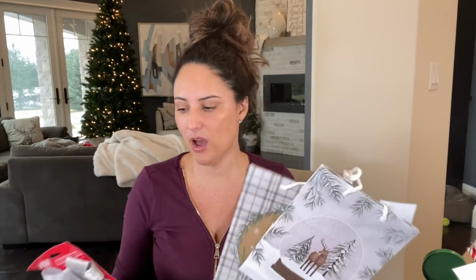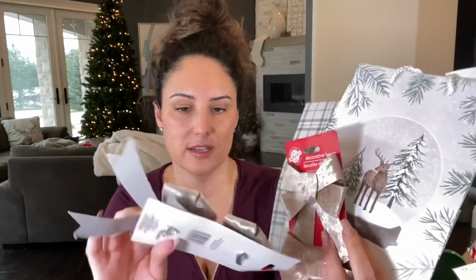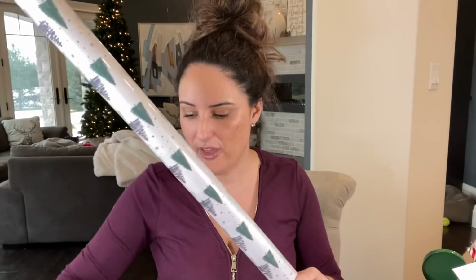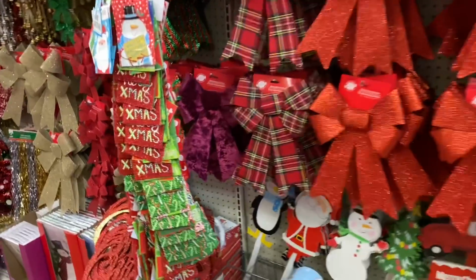So I shared these with you guys before. Then I'm going into Dollar Tree, and I'm like, oh my gosh. They had really large ones like this and these smaller ones, and I immediately grabbed the smaller ones. So that's my haul, and look how pretty these go together. So when I wrap the paper, if I wrap a gift, I can put these bows on there, and they're velvety. They're so gorgeous. You can put them on the ends of your trees as little tips, like if you're filling. So pretty, so pretty.